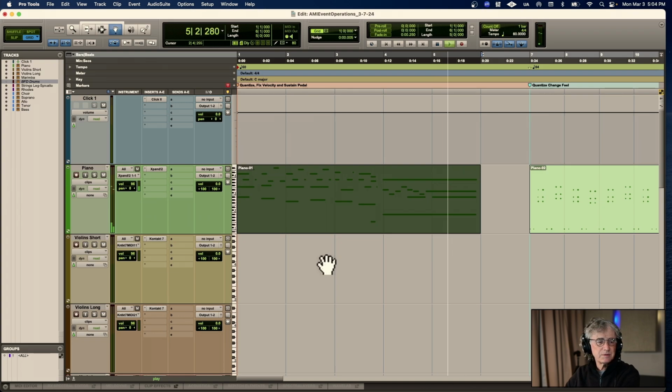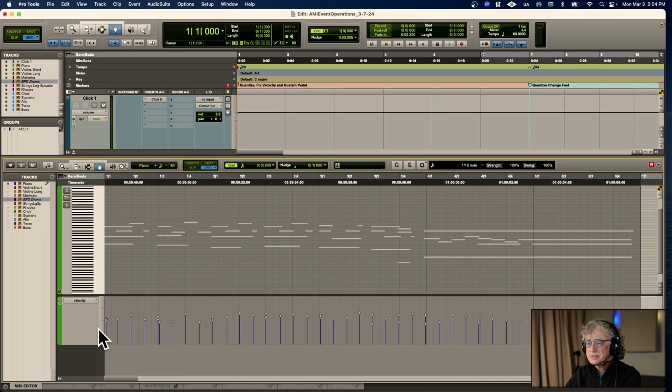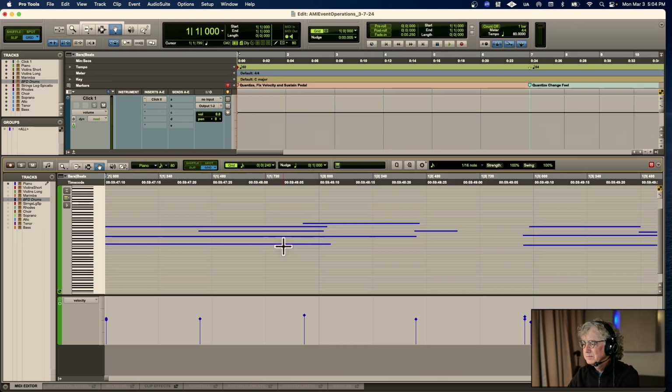All right, it's really simple, very easy little piano bit, but it sounds bad. So we're going to open this up in the MIDI editor, and I'm going to resize this to my liking. And let's take a listen to it and look at it.